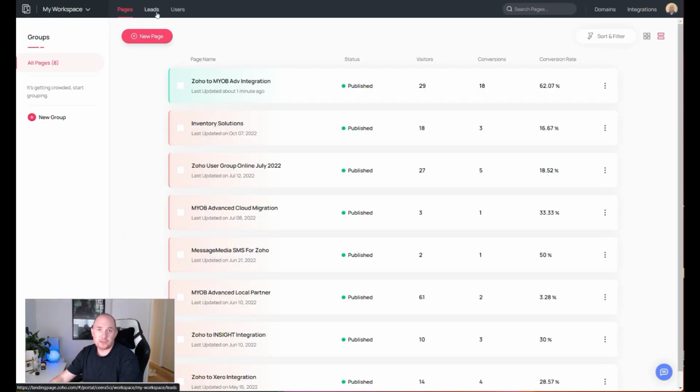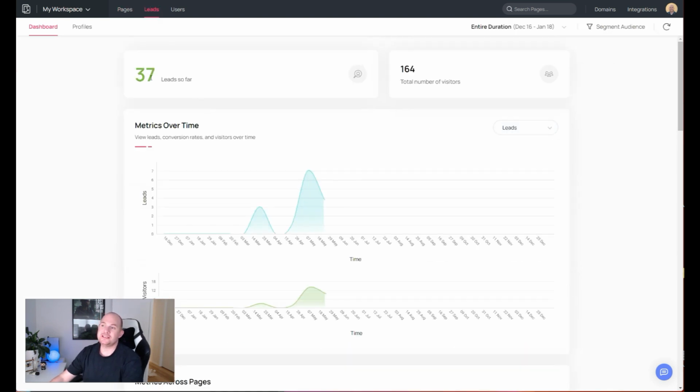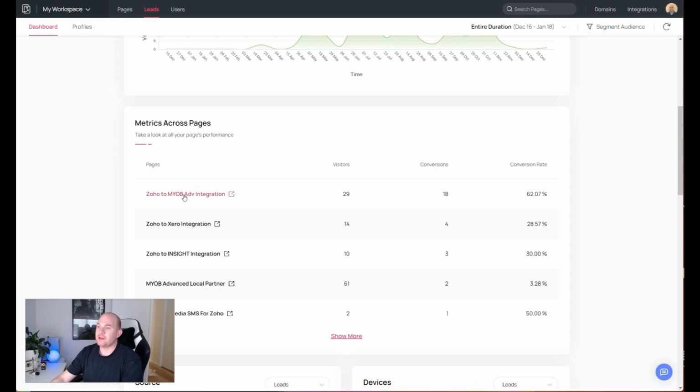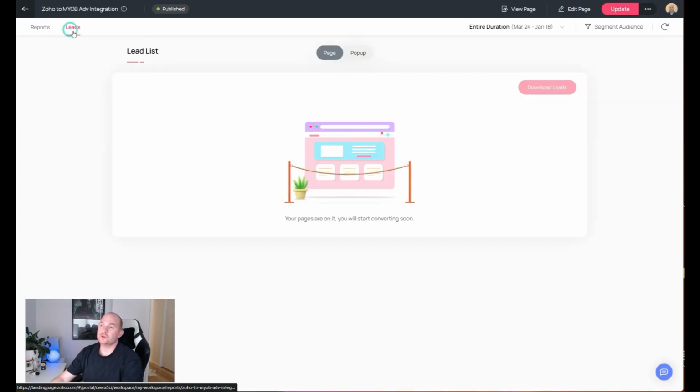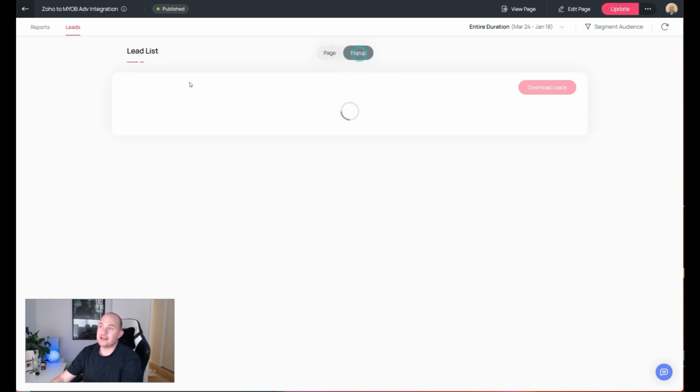if you don't want to integrate landing pages with Zoho CRM or any CRM for any matter, you can actually just have all of the leads captured directly into your landing page as records, and you can download that lead data and really grab that information out of the system here and choose to follow up with those leads as necessary. We can see that it's capturing some of those there.